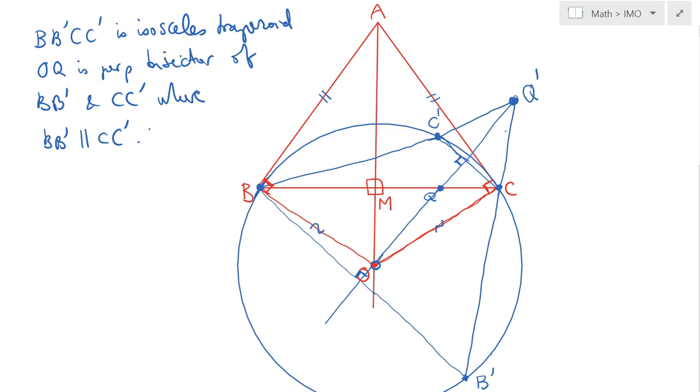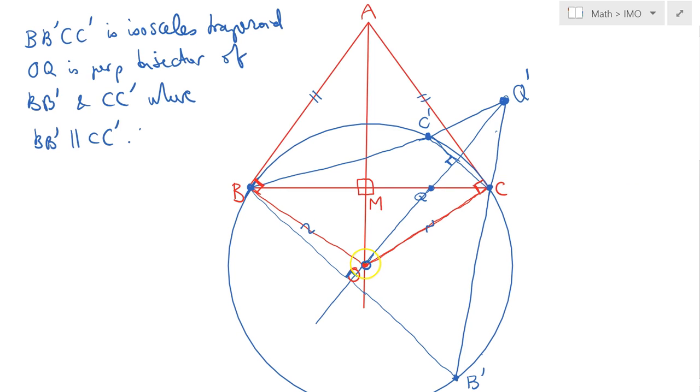In the next step, I will draw perpendiculars from point O to BC prime first. So I drop a perpendicular, and I let it touch the line segment AB at the point X. So this is a 90-degree angle here. In a similar way, I will draw a perpendicular to the line CB prime, and I let it intersect AC, and let me extend AC here, at this point which I call Y, and this is also a 90-degree angle.